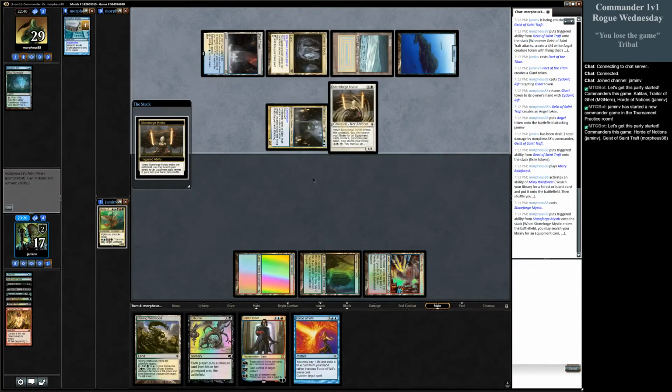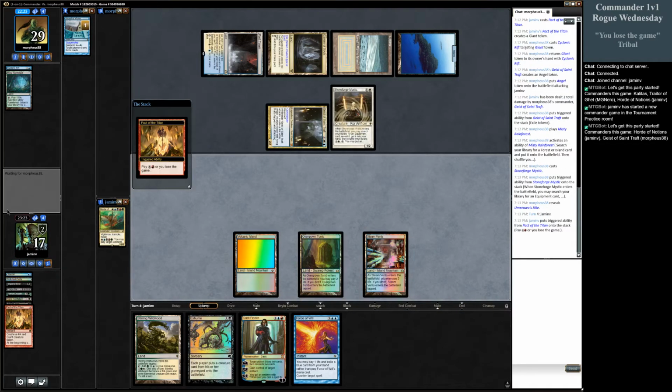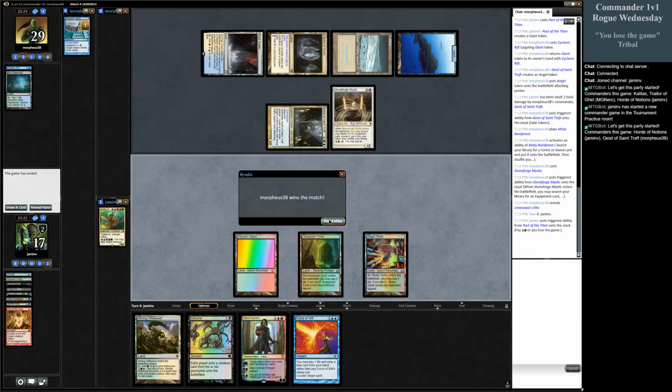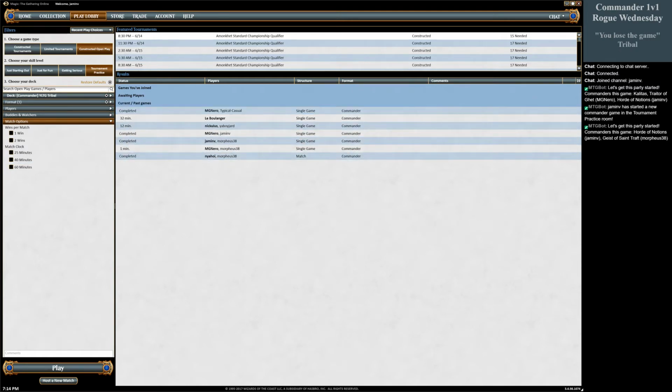Alright. You gotta lose the game. Alright. See if we can find somebody else. I don't want to do this to MG Nero again. That's just mean. Did he win? Alright, he's playing somebody else now. Okay. Let's go ahead and host.